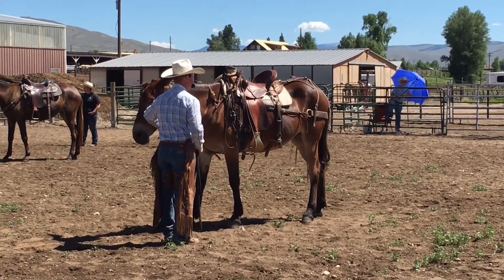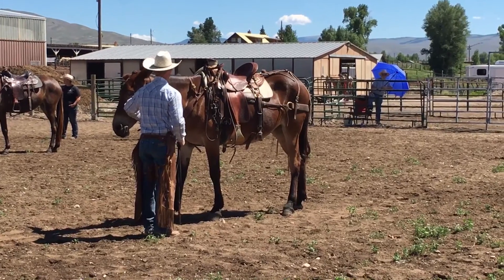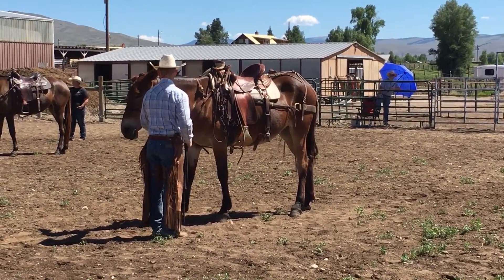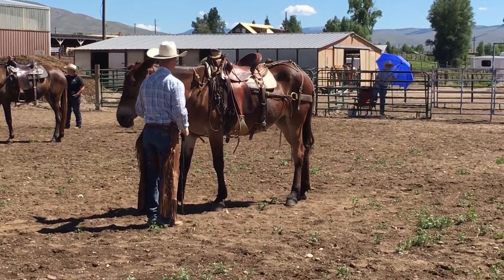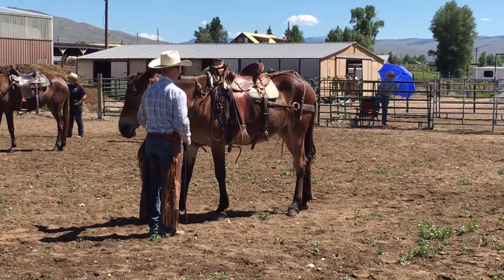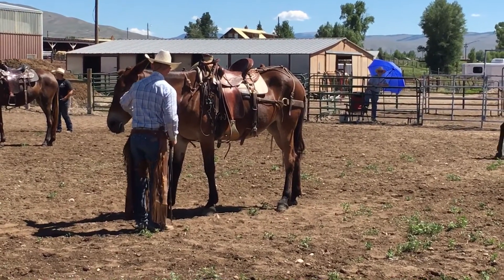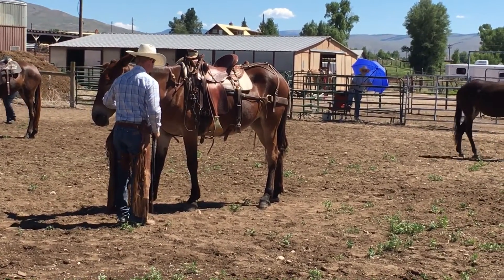Block yourself here. And then the last reason — just get your dumb thumb out of the way. When your thumb's up, notice how that knuckle on your thumb sticks up. You'll rub that raw. So just get that dumb thumb out of the way. Thumb down. You're going to take a hold of those four strands, you're going to squeeze it — that's asking the mule to step back.